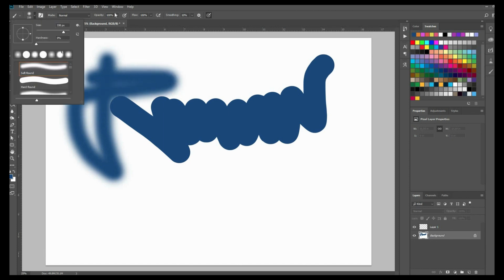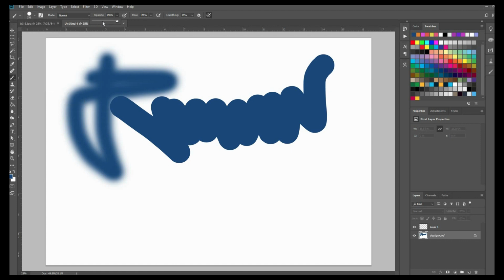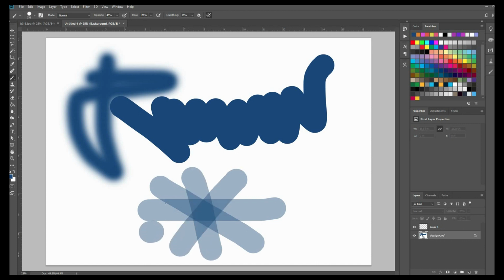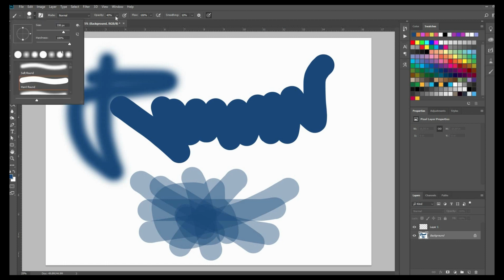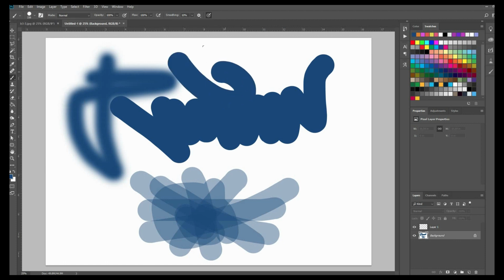Okay, and by changing the opacity, for example, I made it 40. See what's happening. You can create texture or patterns here, and this is very useful. But if you want to color the whole part, just use the opacity at 100%. And this is the basic of all digital painting. I'm a digital painter, and this is the basic part of all of it. You can paint lots of things with it.